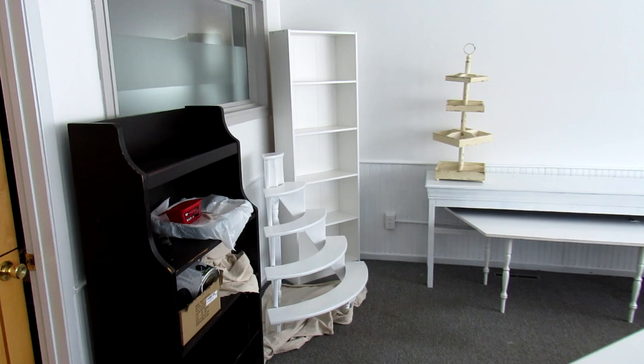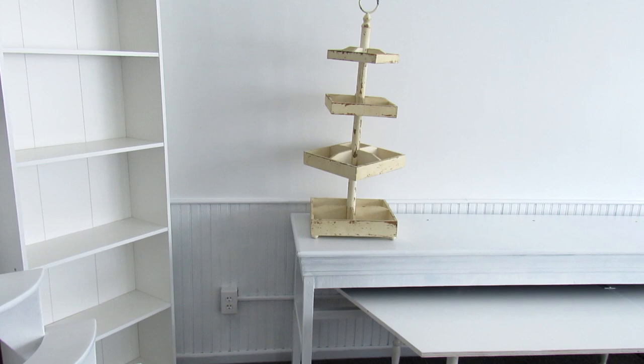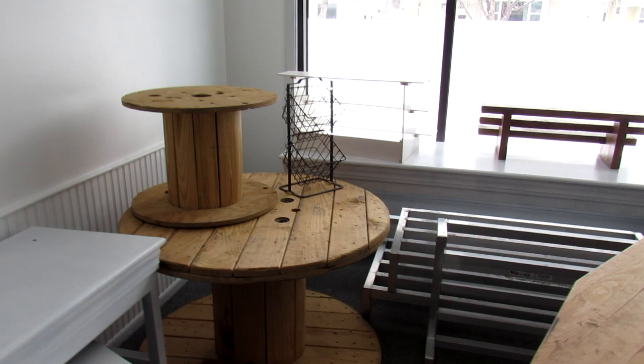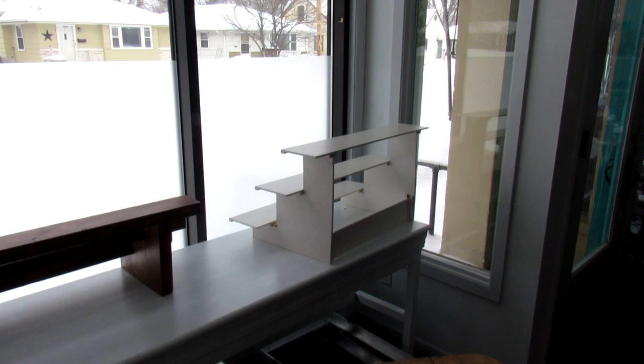This is going to be the gift shop side of everything. Right now I'm currently just in the stages of getting display pieces, shelving, bookshelves, that kind of stuff. I'm also currently in the process of working with and interviewing local vendors. I want to do more local artists in the shop, which is also very important to this area of town as well.